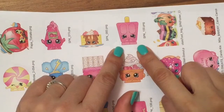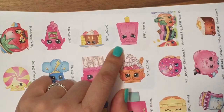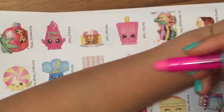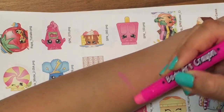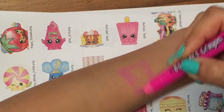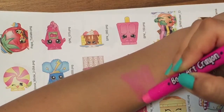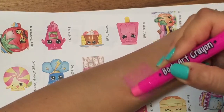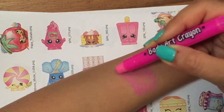So let's make this popsicle Shopkin right here. She's so adorable. And I'm gonna use this pink body art crayon, and let's do it on my hand. So I'm just gonna open it up, and it's just like a really waxy, soft crayon. It feels kind of nice on my skin. So I'm just coloring in my skin to the shape of the Shopkin. So popsicle is pretty straightforward shape. She's like a trapezoid there.